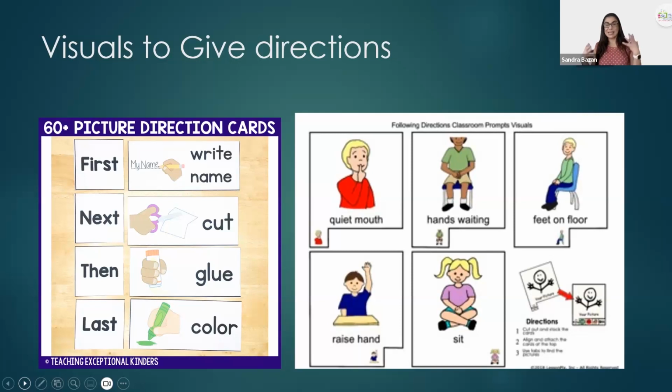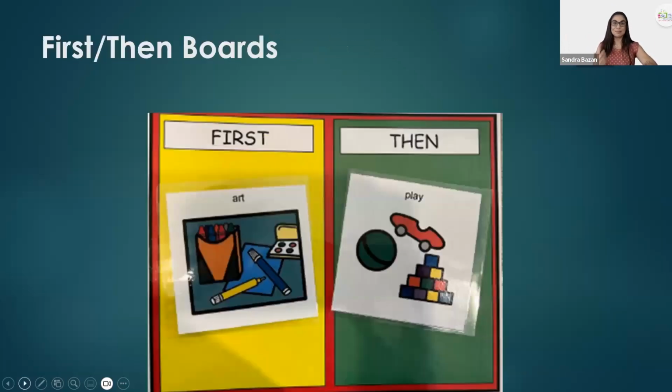So we go from these heavy, all inclusive prompts, like close teacher proximity, hand over hand. I mean, they can be very intrusive, like physical prompting, to lesser and lesser and lesser need of me and more independent for that student to navigate. And now we're building self-confidence. Look at what you're able to do, right? One of my favorites. My favorite. I love first then boards.